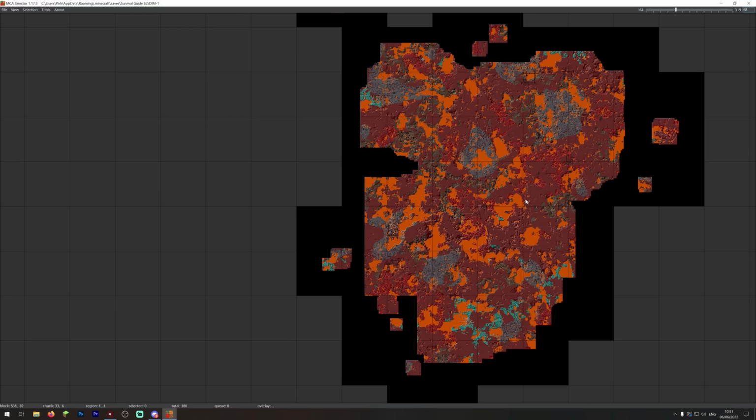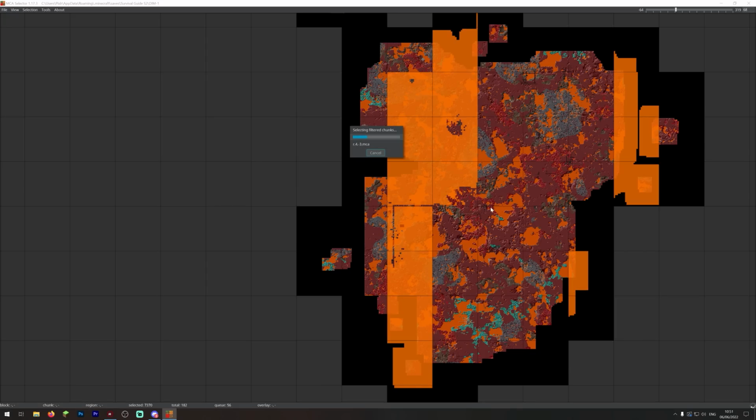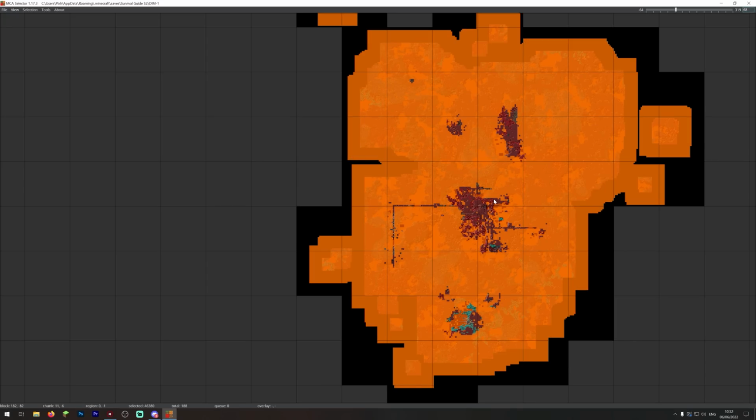If we wanted to, for the sake of size or for the sake of regenerating sections of the nether in future, if they end up adding additional biomes to the nether, we could run exactly the same filter here in the nether, the inhabited time of 5 minutes probably being an accurate one, and we could hit OK, and it would highlight huge sections of the nether that we haven't spent more than 5 minutes in.